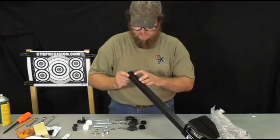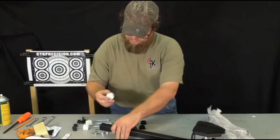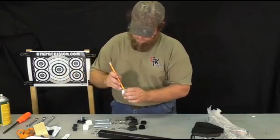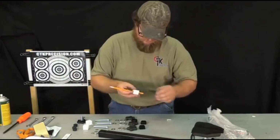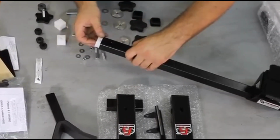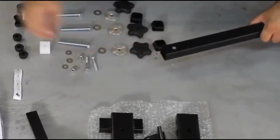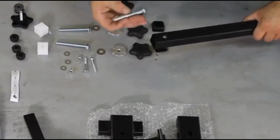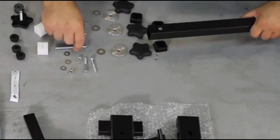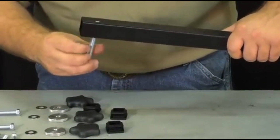On this end of the main tube, there's a hole. You want to take one of these white plastic blocks. You can poke any turnings out of it. And slide that in and line up the threaded hole. Then you'll take one of these bolts. There should be 3 of them, one for each corner of the rest.